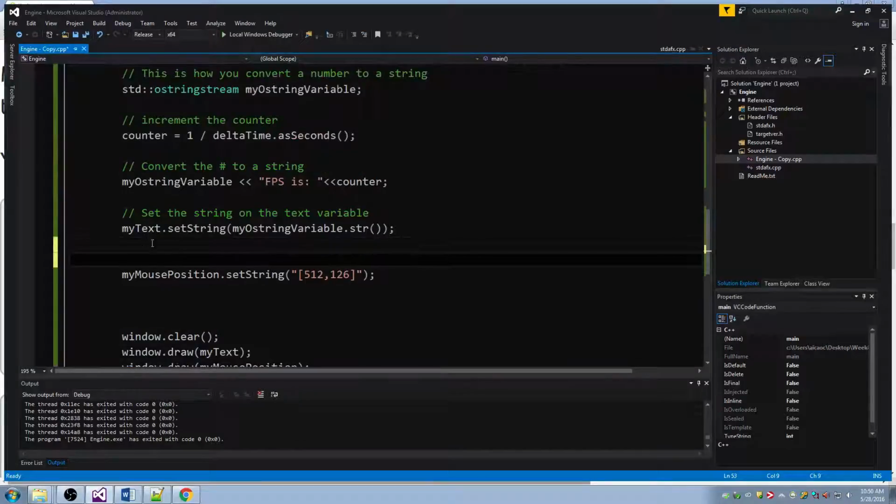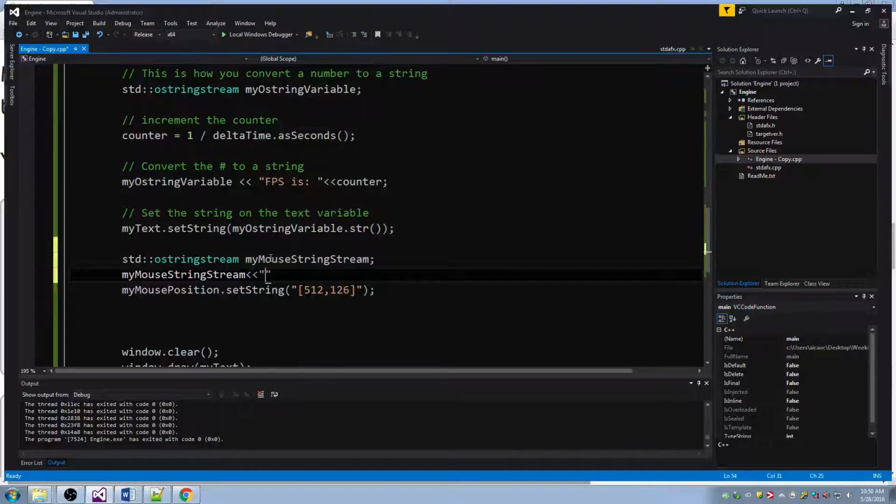So what I'm going to do is the same thing. I can create another string stream for my mouse string, my mouse SS, and I'm going to dump into it the little string that I made. So I'm going to do this. I'm going to get sf::Mouse::getPosition based on window.x.